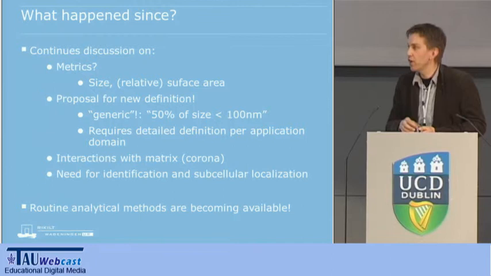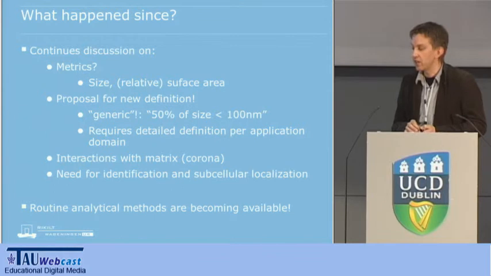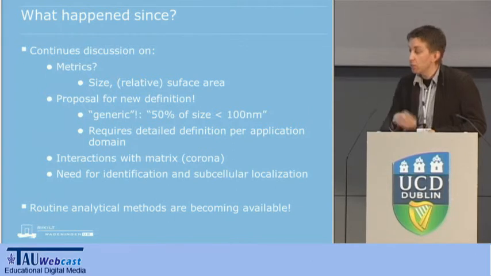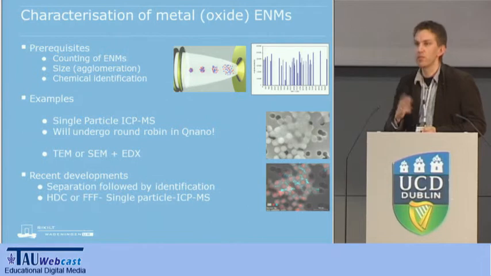Another important development since this workshop, I think it started then, is the interaction with the matrix. Corona is a word which you will often hear in the coming days also, I think. And there's a clear need for the identification and subcellular localization of particles, which we did not touch upon too much when we started this discussion. But also some positive things, and I will have a few examples of our own laboratory.